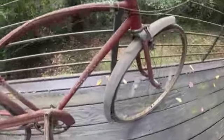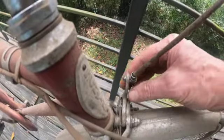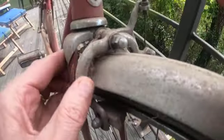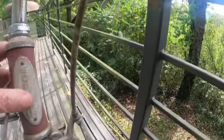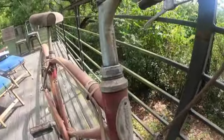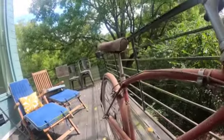It's missing the front fender. That's incorrect. That is the wrong fender. Yeah, one of the brake arms is slightly bent, which is sad because these are nice Schwinn approved, Schwinn script brakes. Emblem is all faded and messed up. The stem is in the upward position, which is also too high. That's way too high. Somebody was riding this bike that was a little taller than they should have been, and they jacked everything up to the higher settings. That's okay with the fork, but for the seat, no, you'll break the frame.